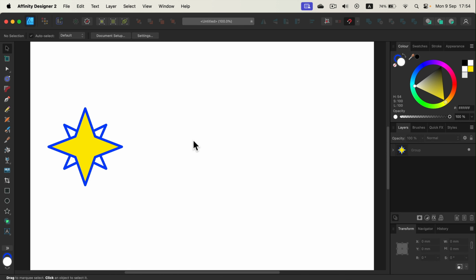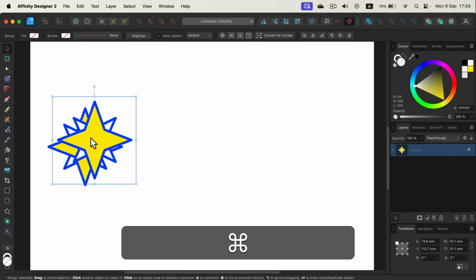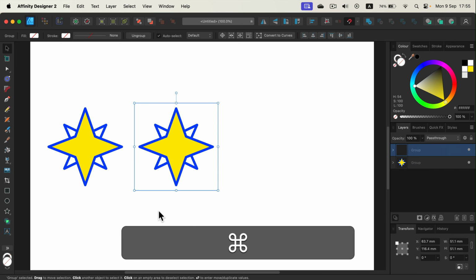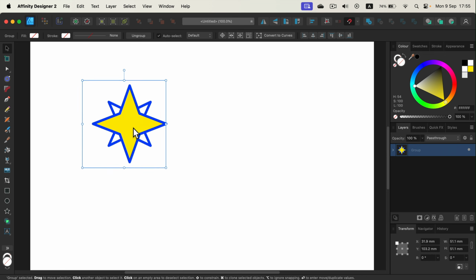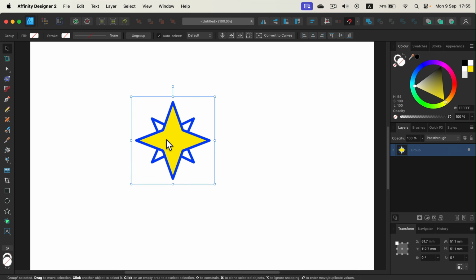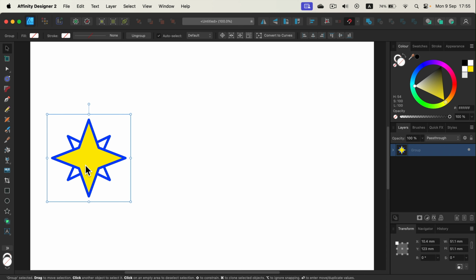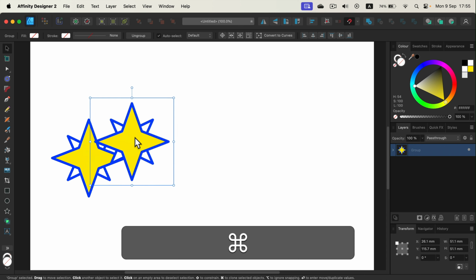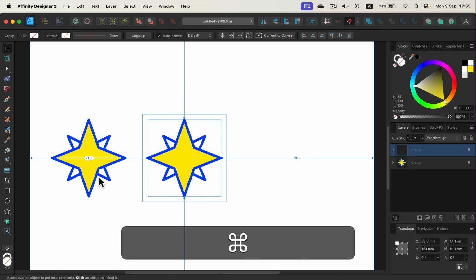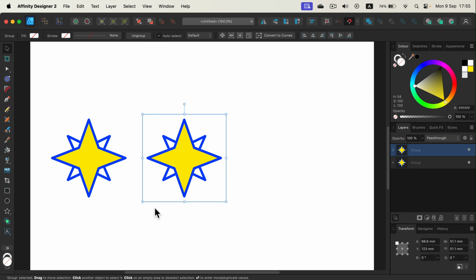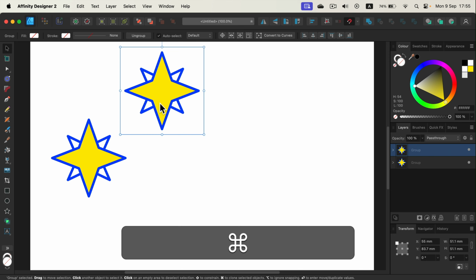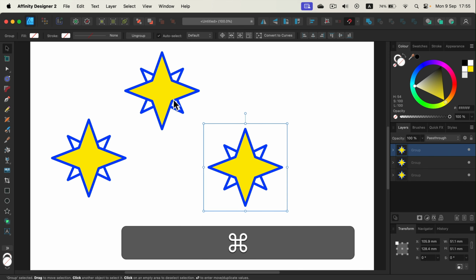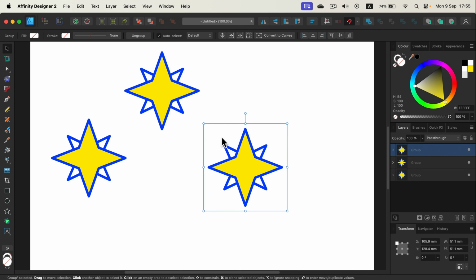Alternatively, if you press and hold Command and drag it out, I will make a duplicate instead of moving it. One more time. If I move it with the Move tool like that, I move the original one, but if I press and hold Command or Control, I will make a duplicate instead of moving the original one. I use this method the most. That's my favorite method. So instead of just moving stuff around, if I know I need a duplicate, I press Command, move it out. So I keep the original one and I move the new copy to a new position.